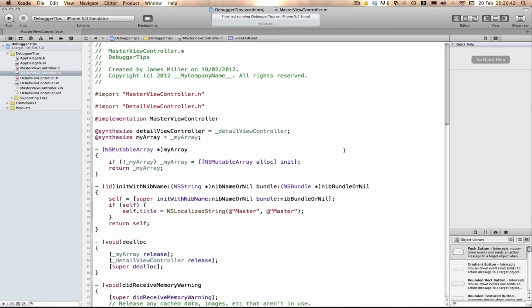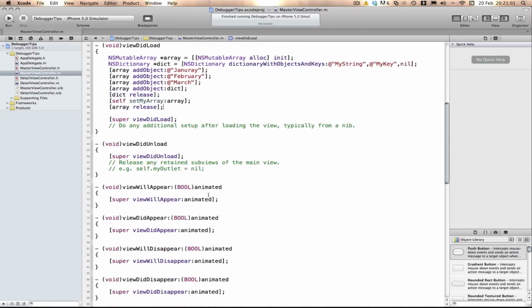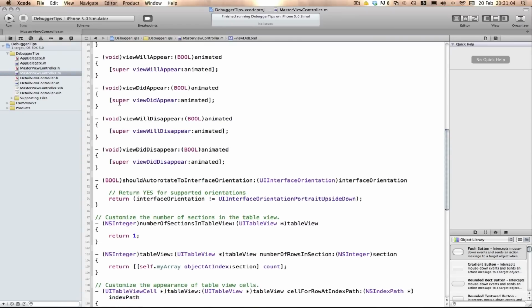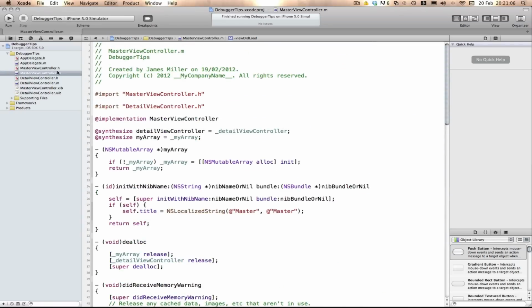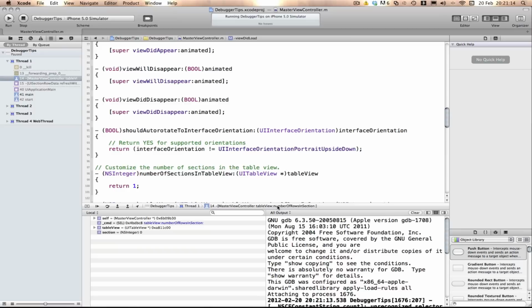Now, the debugger is basically something that when you crash, it will come up to try and help you, or tell you why you've crashed or what happened when you were crashing. And again, like I said, I get many people telling me that the debugger told them this or that, and it doesn't really help much. So today I've set this up and it looks like a normal application. We've got no errors, no warnings. It looks like it will run fine. So let's go run it, and we'll see if it will run fine. And I'm reckoning you're guessing already, and yes, it has crashed straight away.